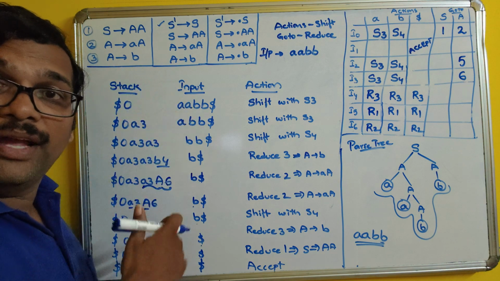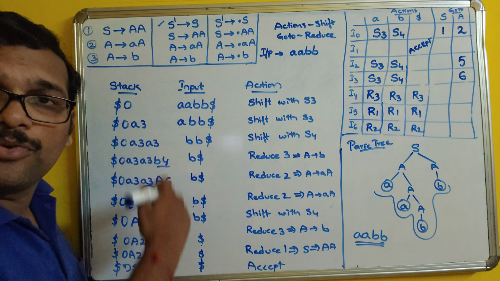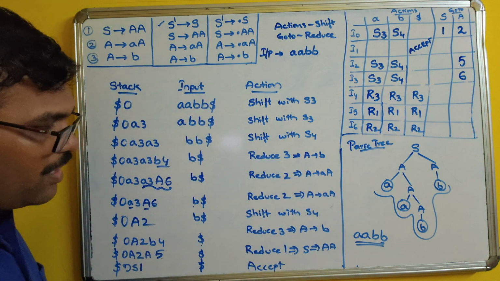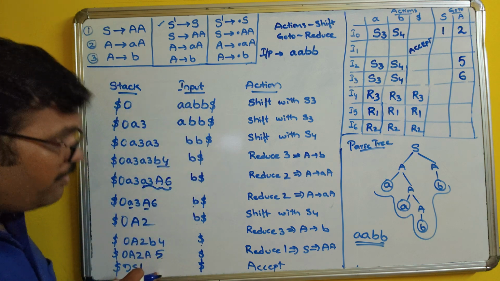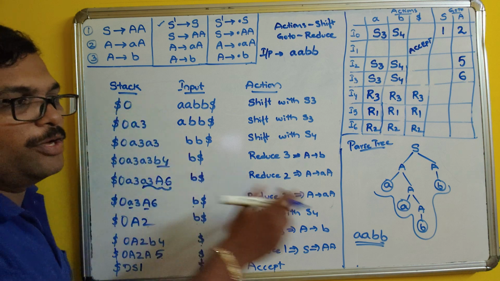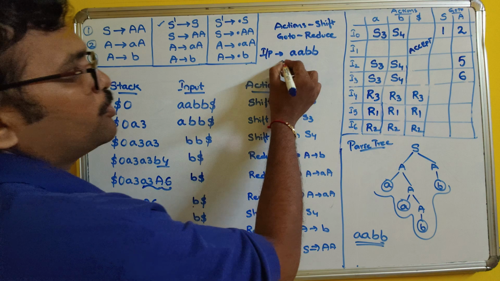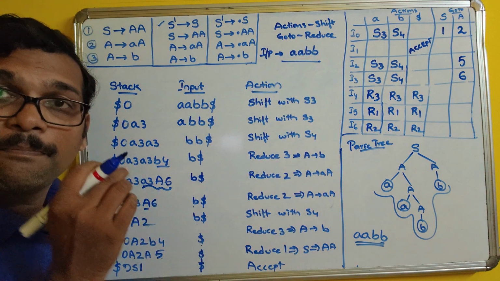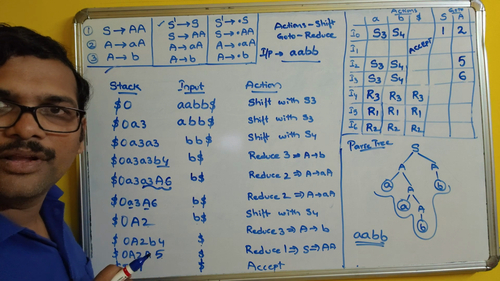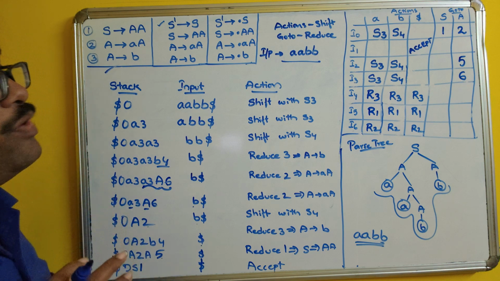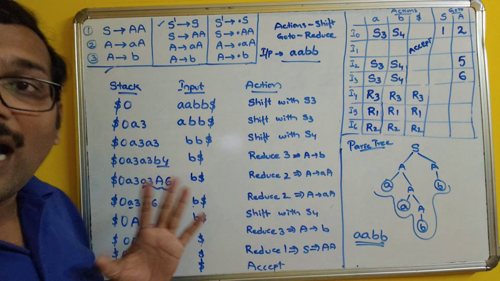So previously we started generating the parse tree from top to bottom. Now in this case we are using the bottom up approach. From the bottom level we are going towards the top level. So by using that we have generated the parse tree. That implies the given input string A, B can be parsed with the help of this particular context free grammar. Okay, so this is how we can generate the parse tree using LR parser.